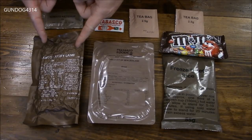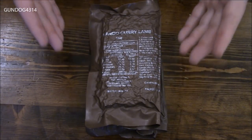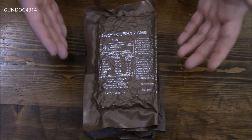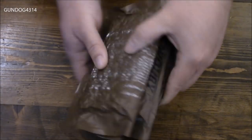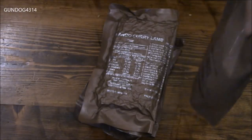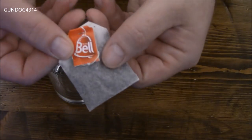Let's get dinner started — you saw how I prepared the ration last time so I'll do that off camera. One awesome thing about these freeze-dried rations is how compact they are. They are molded and formed into a nice tightly packed brick — you can carry multiple of these. Right here are three of them, which is a huge plus. Not to mention they make a whole lot more food. Let's not forget the pack of extras — we'll grab our milk and sugar for our tea. This is Bell branded tea.